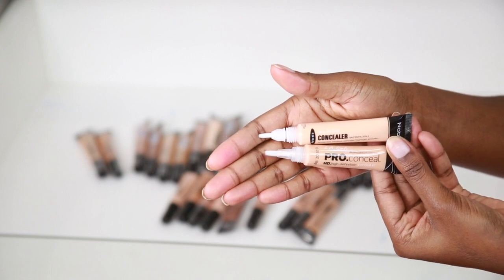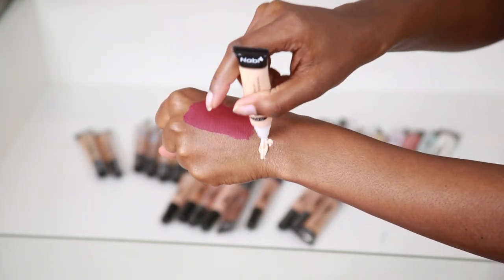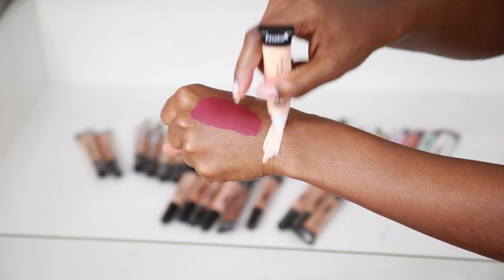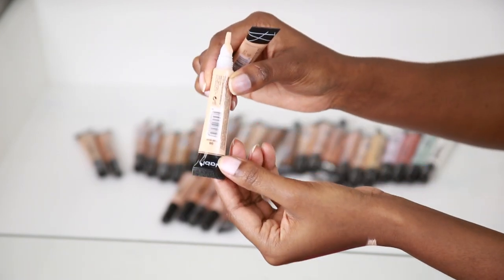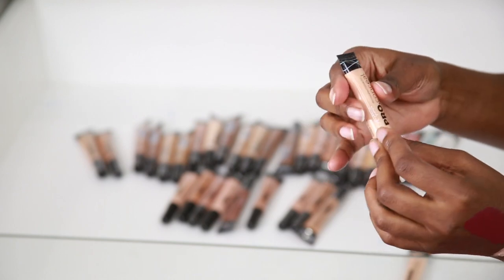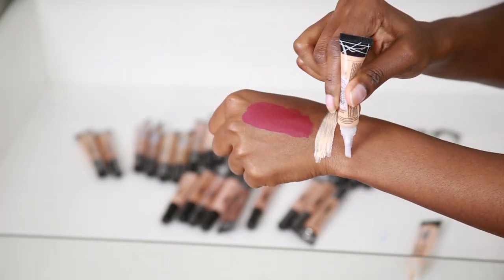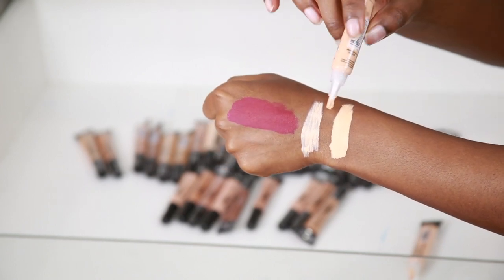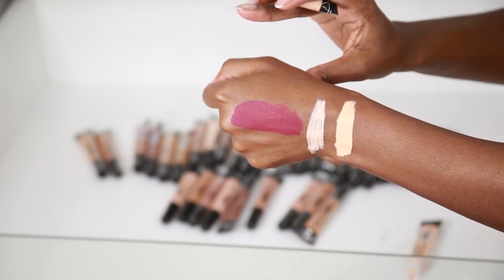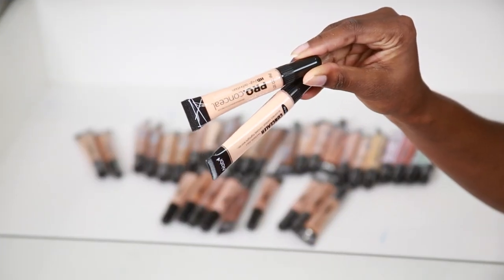Let's look at the formula. Here they are open — the tips look identical, just a little bit of a difference but the brushes look dead-on. Here is the Navi one swatched — pigmentation-wise it looks like medium coverage and you can build up on it. That's in color pure beige 08. Now here's the LA Girl pearl concealer in creamy beige right next to it. The consistency on the LA Girl is definitely full coverage and more pigmented, as you can see.